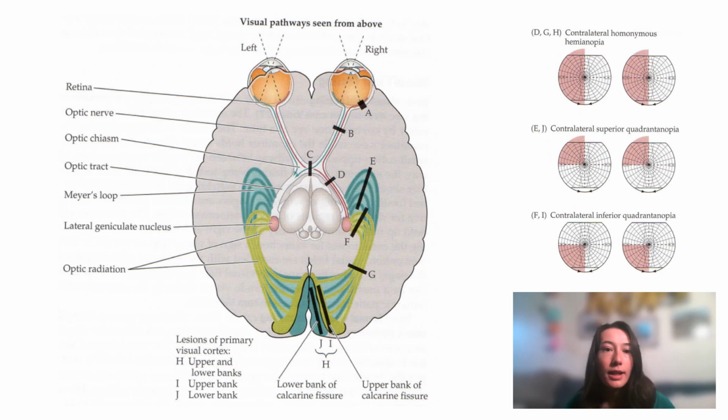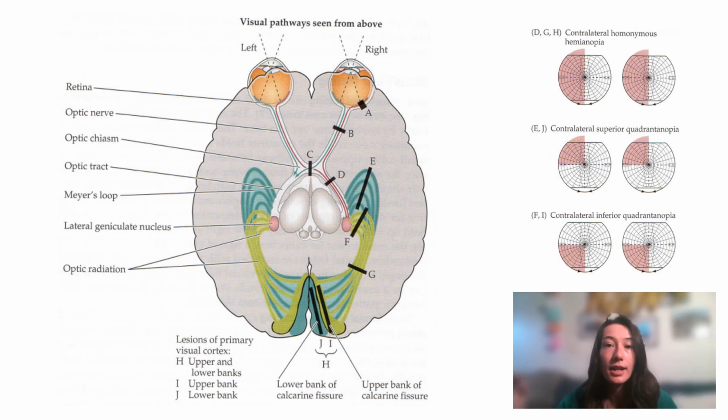Furthermore, it's the same information that's being sent of the red lines. And this is exactly why you see the same exact visual field defect as letter D. It's the same information because both the superior and inferior optic radiations are affected. If it's only one, say just the superior or just the inferior, that is going to give a different impairment. And we're going to see that in the upcoming examples.